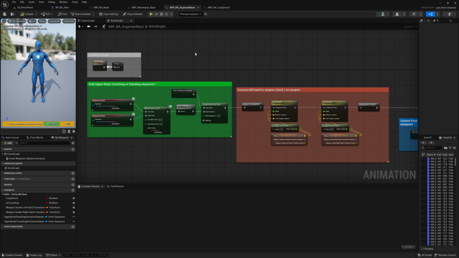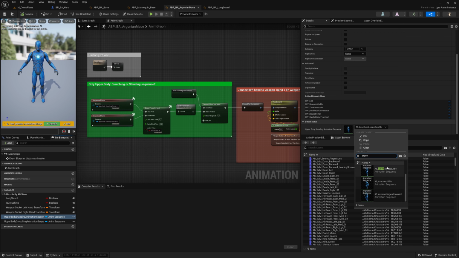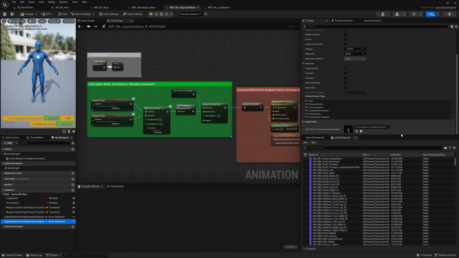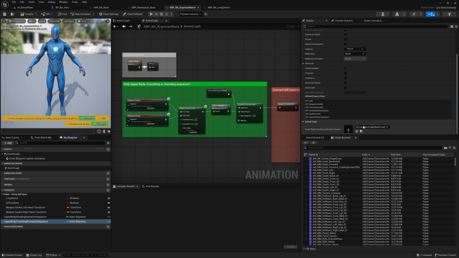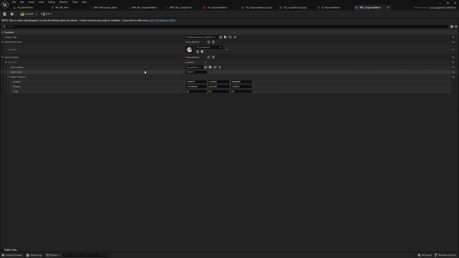So every one of these weapons comes with an animation blueprint that is specific to the weapon. This animation blueprint is fed from the outside with a couple of Boolean parameters and transforms. And of course these 2 animations that we just set. So what is the standing or running and walking animation? And what is the crouching animation that is to be used? As I said again, it's really something that is just done with kind of the upper body area.